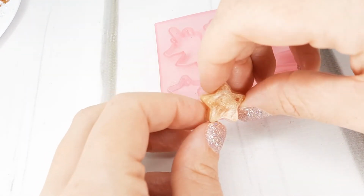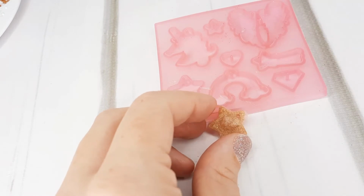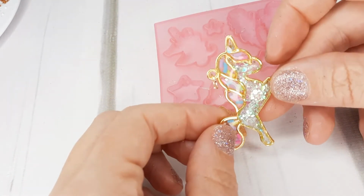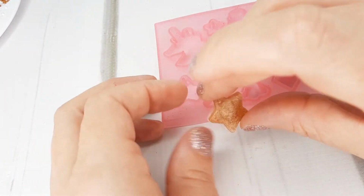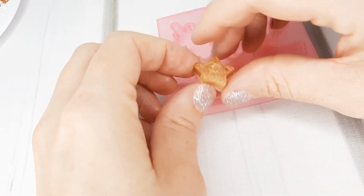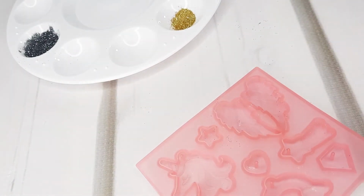The surface isn't glossy. Let's just see if we can compare it. Yeah, seems glossier, but when I've added the pigment, it's stopped being glossy. I don't know. Total newbie. Let's experiment some more. I'm going to keep going with those wings.